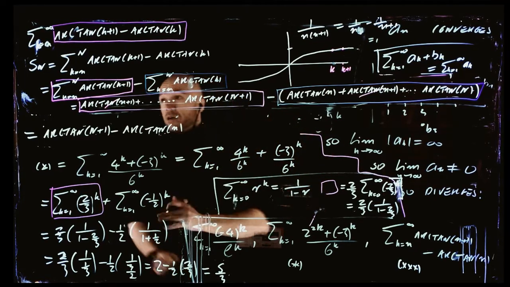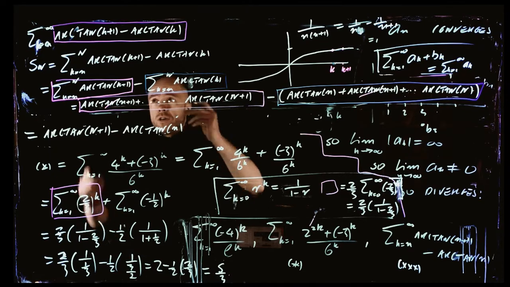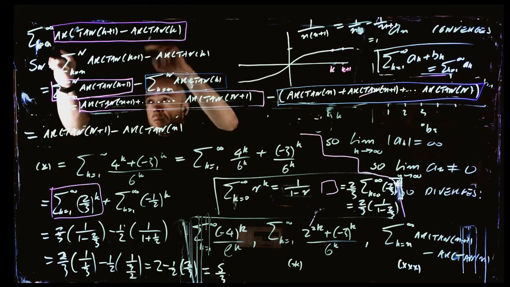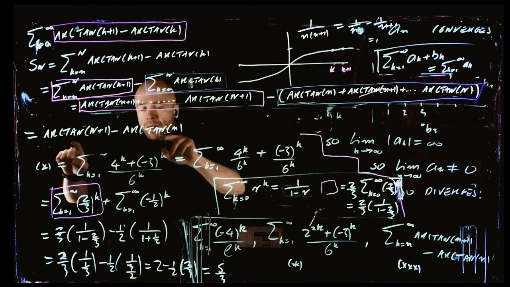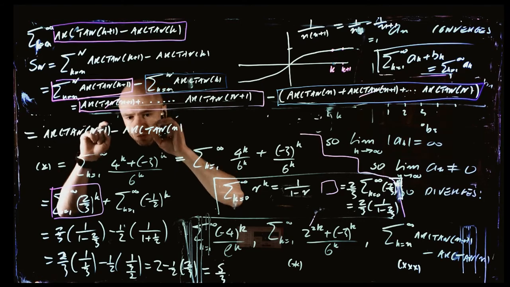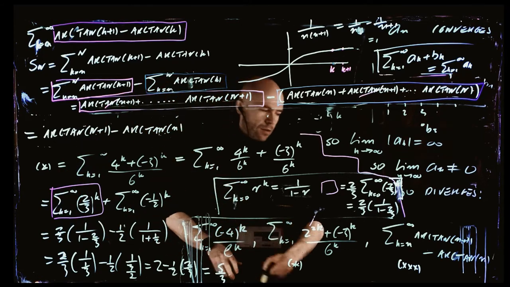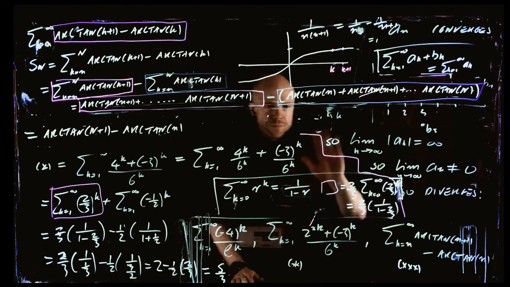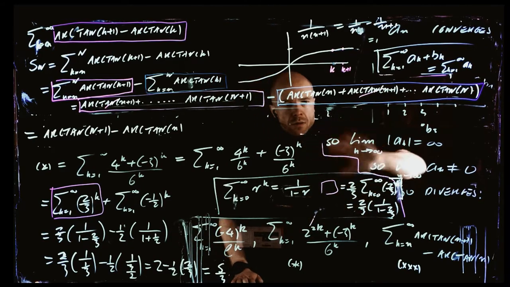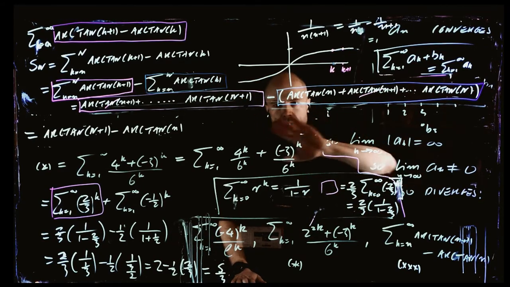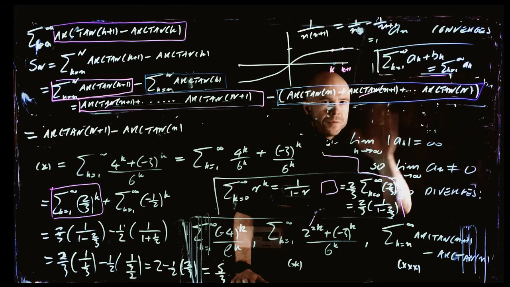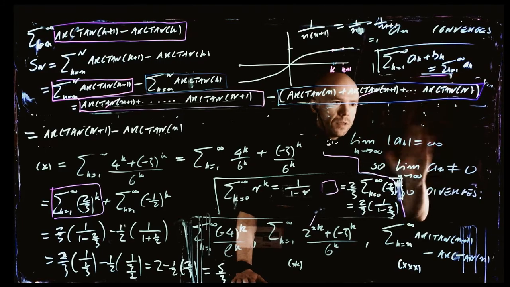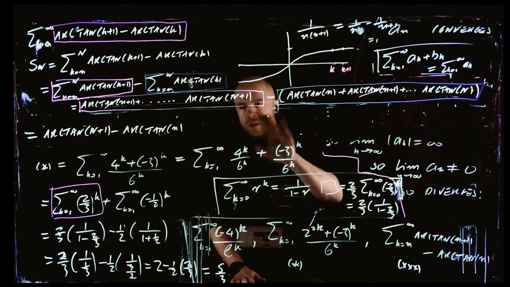All right, so that is the partial sum. And we know what convergence of this series means. It means the partial sums tend to some answer. This is the partial sum, right? And we're taking the limit of this expression. The limit with respect to what? No, take a look at the expression again. The limit with respect to what? Well, I guess now it's clear because there's only one other thing.